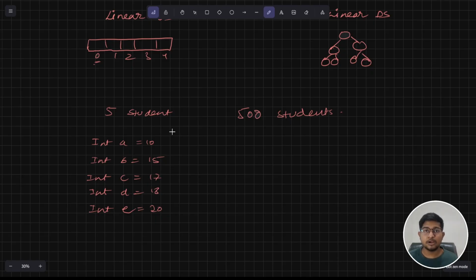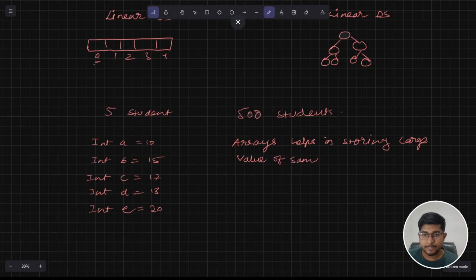When we have a large number of values and we need to store them in one place, that's where an array comes into the picture. So an array helps in storing large values of the same type in a single variable.